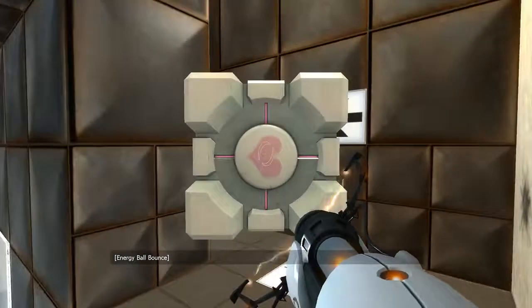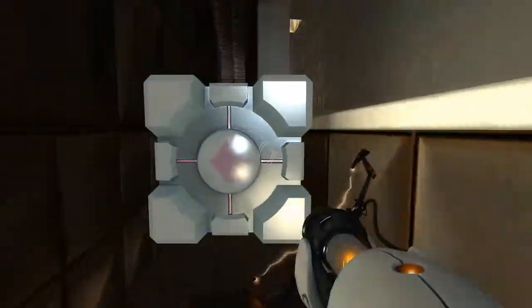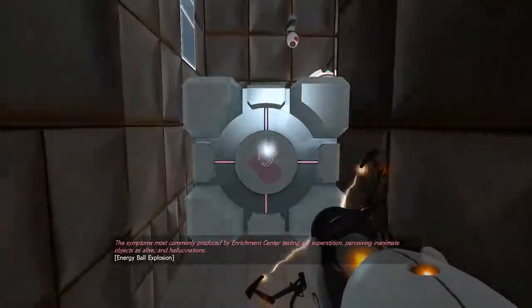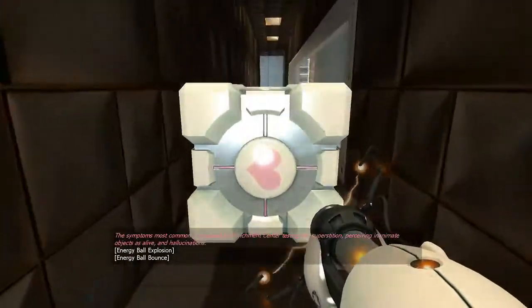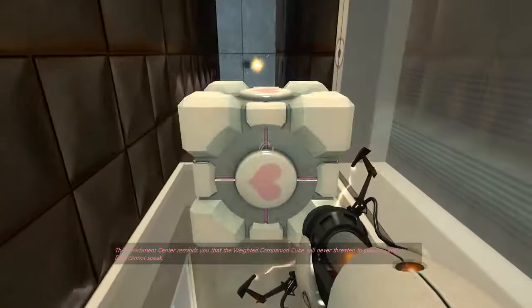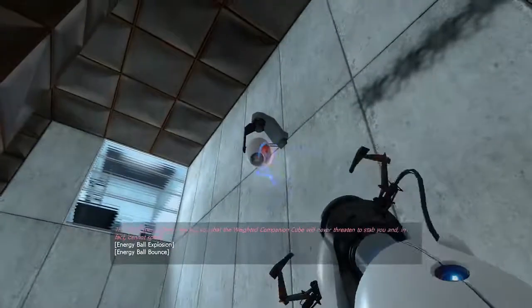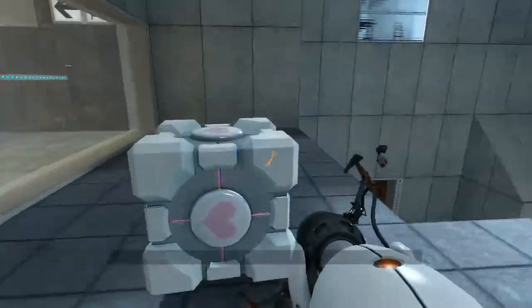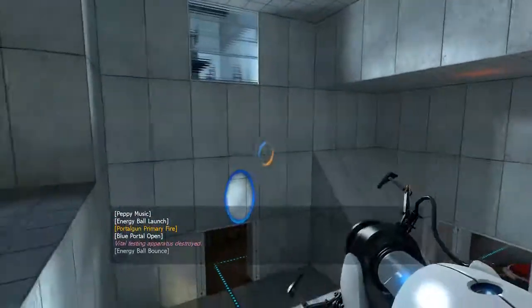You didn't save me! The symptoms most commonly produced by Enrichment Center testing are superstition, perceiving inanimate objects as alive, and hallucinations. The Enrichment Center reminds you that the weighted companion cube will never threaten to stab you and, in fact, cannot speak. Vital testing apparatus destroyed.